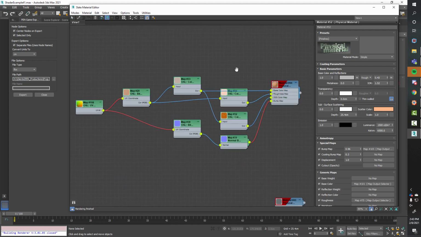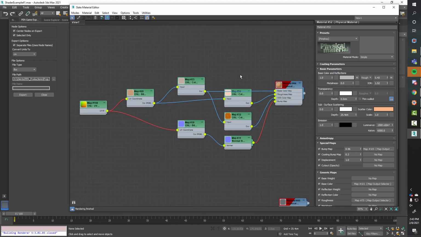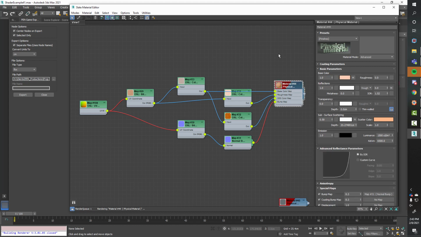If we move down, we can see one that gets a little bit more complicated. In this case, we have the same physical material again, and so all the same properties, but one of the things I'm now using is subsurface scattering. So this number is being turned up, but I have a map controlling the color. And what that's doing is allowing the light to pass into the surface with the subsurface scattering and bounce around and return some sort of scatter color.